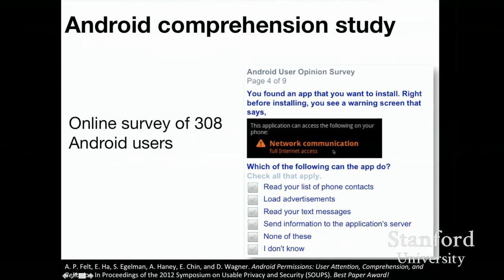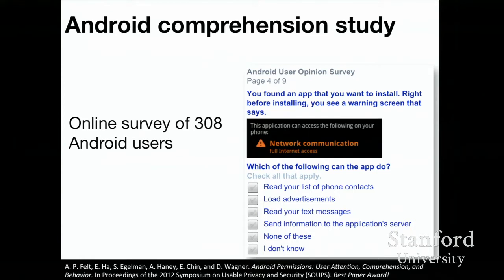When they install an application, they get a bunch of these little boxes that say things like: this one is requesting internet access, but you can imagine lots of other ones, such as vibrating the phone, sending text messages, taking pictures, that sort of thing. And the user is then faced with the decision of: continue to install, thereby granting all these abilities, or discontinue the installation. So we wanted to look at comprehension.